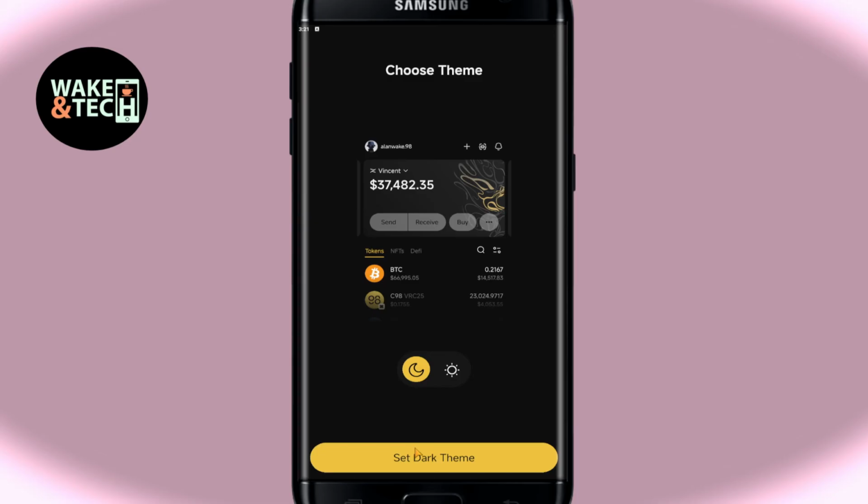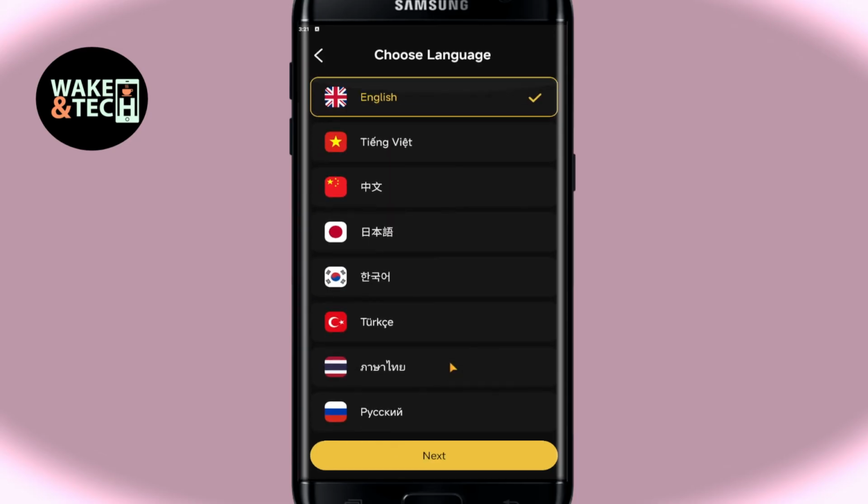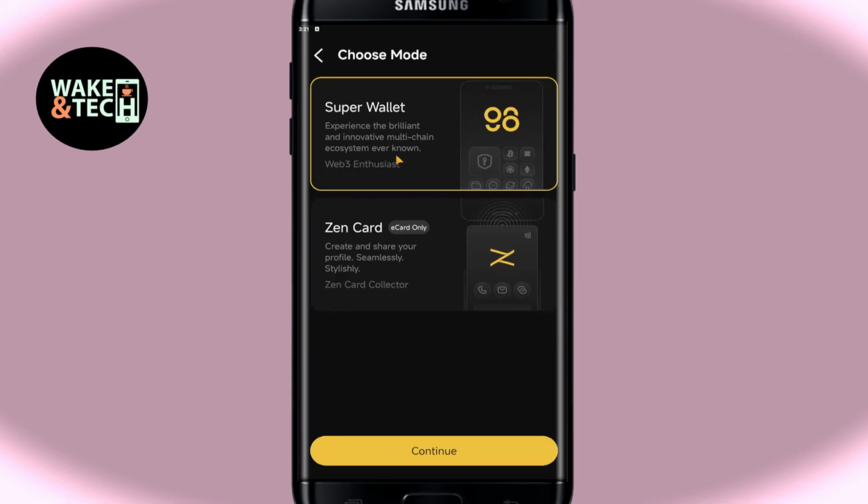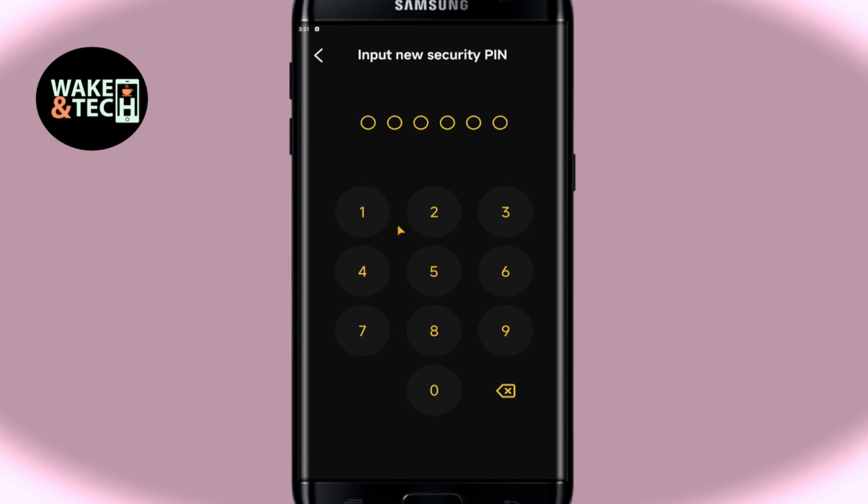Once this process is completed, you can open up the application once again and you will now be allowed to choose your theme as well as your desired language. Make sure you choose the language that you wish to use the application in within the Choose Language screen and then tap on the Next button. After this, you can simply continue forward with logging into your wallet and setting up your PIN.